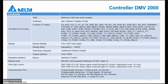We can only connect one type of display, a full HD display, 1920 by 1080, and you can connect via VGA or HDMI. The memory card is the micro SD card, delivered with the controller, and we can only connect directly with the mouse that is delivered with the controller.